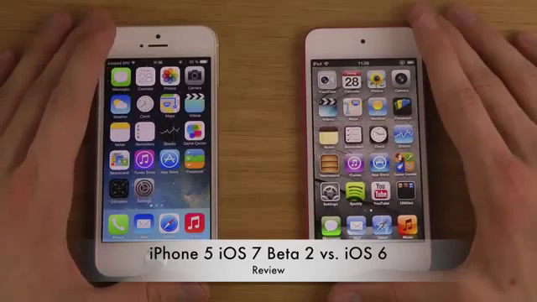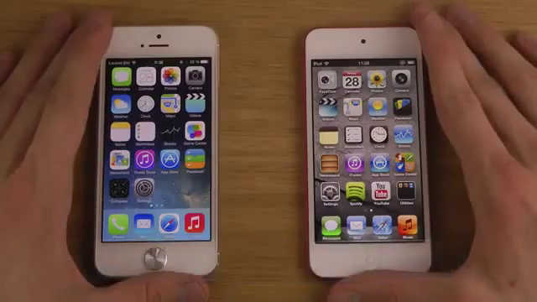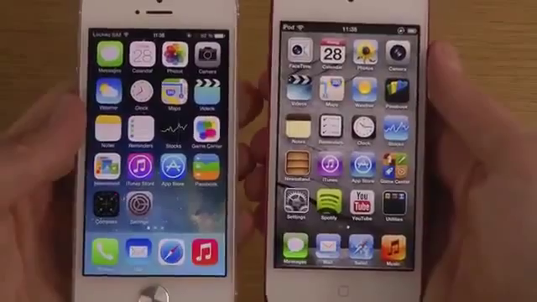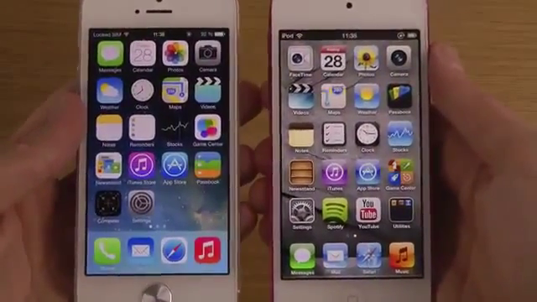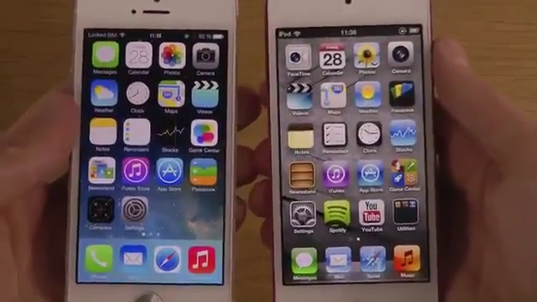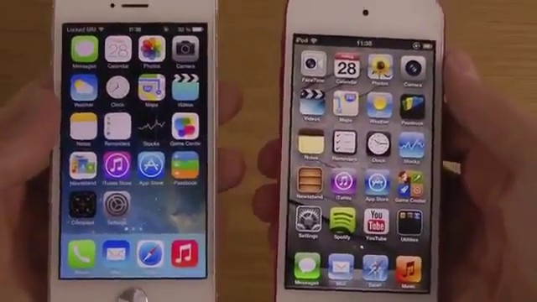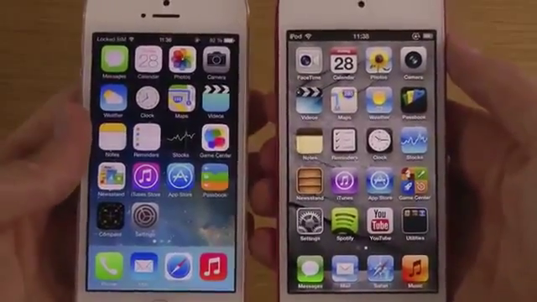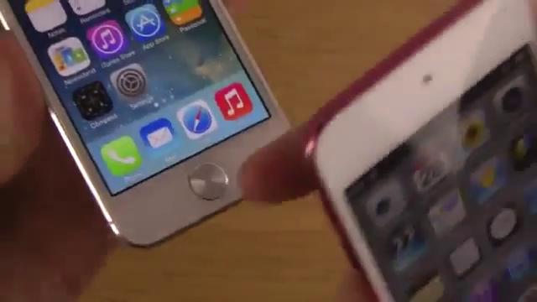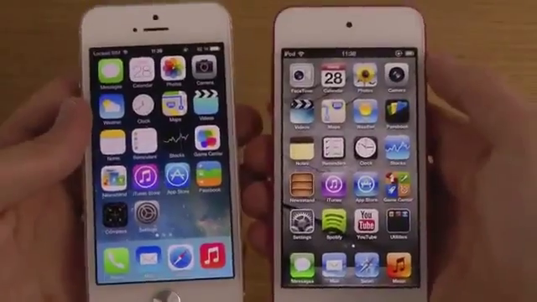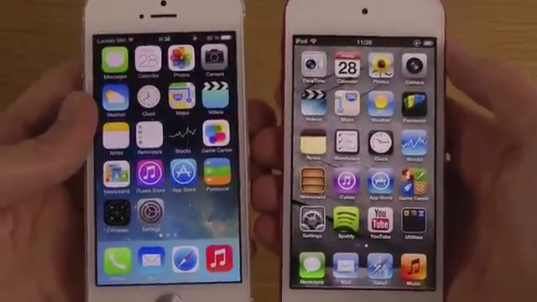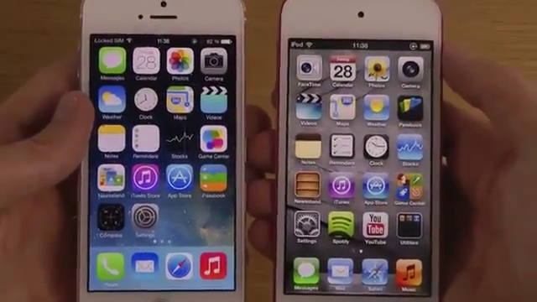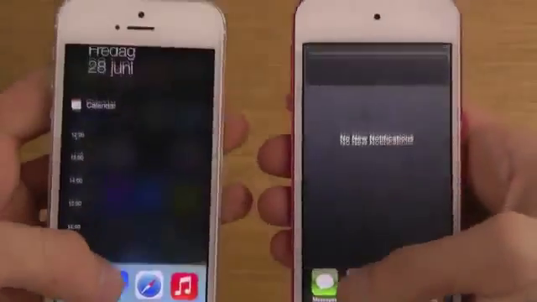So if you've never seen iOS 7 before, the first thing you can see between these two, and I'm not sure if they would change back the icons in future updates, is that on the right side, of course, you do have iOS 6, the latest, I think it's like 6.1.3 or something, versus the new iOS 7 look here, which has more of a dark theme to it. I also do believe that they're going to change that background to transparent in future updates. But you can see that all the icons and everything is more of a cartoon feeling, I think, in terms of its UI.